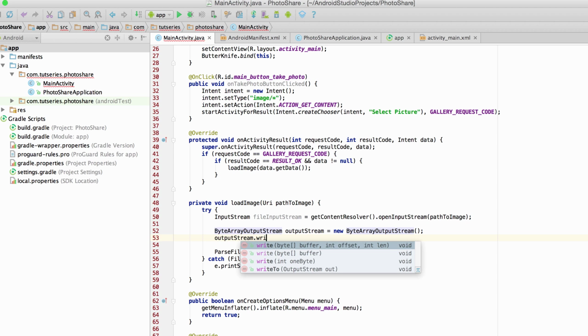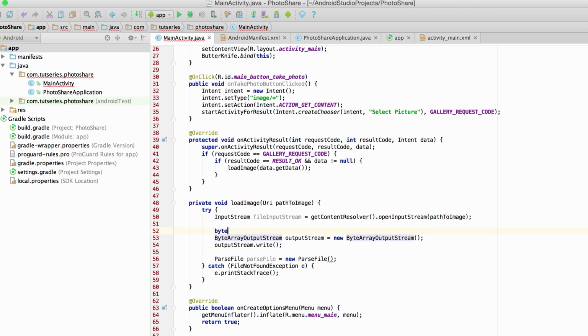So what this is going to do is, we're going to write to a buffer. So let's create a buffer. Buffer is equal to new byte. I'll explain what this code does in just a bit. 1024, buffer.length. And then let's see here.